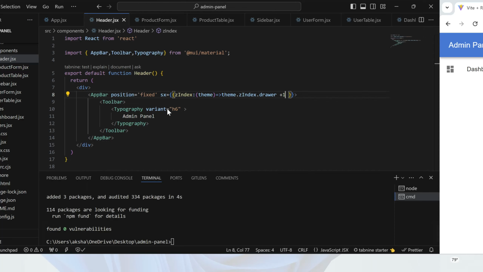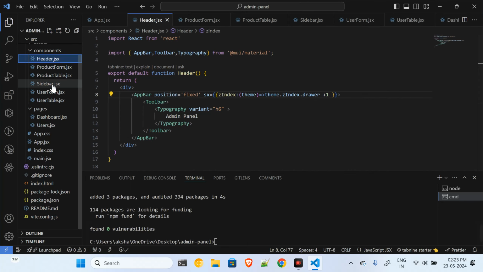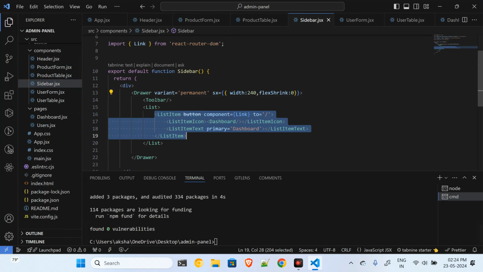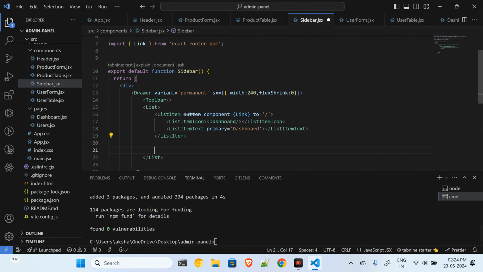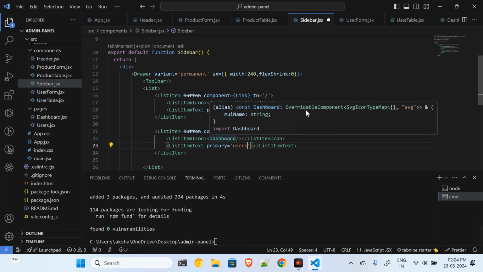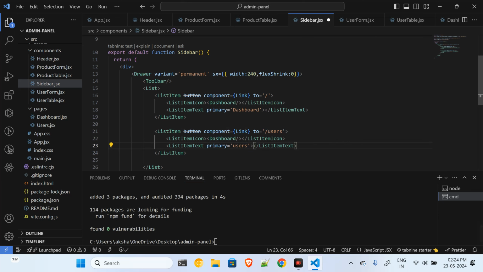Okay, so now it has already come on top of it, and now when it comes to the sidebar, I will just go and start designing my sidebar. So this was my first item in the sidebar, and my next item over here will be users. Primarily the list text will be users over here, and a component which I will link to the user component.